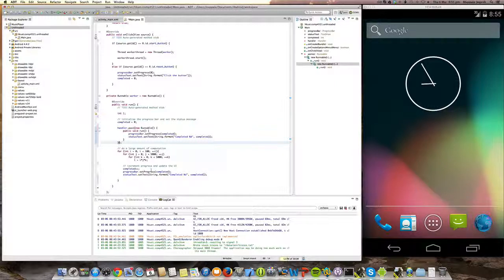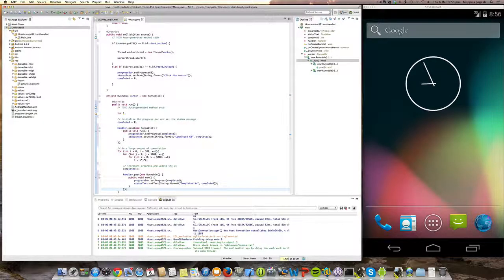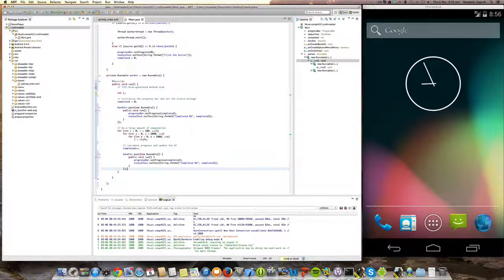Now I should do exactly the same thing for these two statements out here. So I'm just going to go and copy this code from there and then replace these two statements here with that copied handler code in there. And then it should all work just fine. So let's go ahead and deploy.